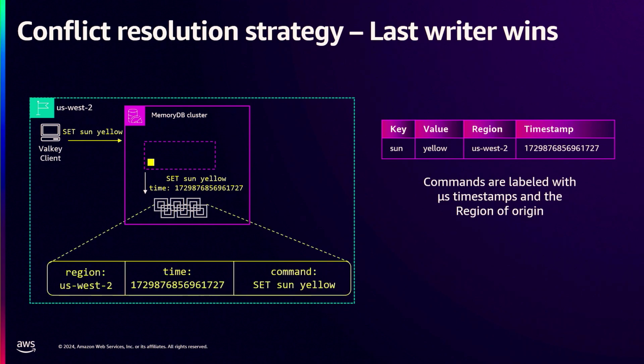But we also need the timestamps in the transactional log, which include the command. So in the log, we don't include the value, we include the command that represents the value. And then we also need to include the region of origin. This is useful so later on, we don't end up replicating the writes that were issued by these regions when we read the data from other regions. Because remember, this command will be read by other regions and also be made durable in their own local transactional log to ensure multi-region durability.